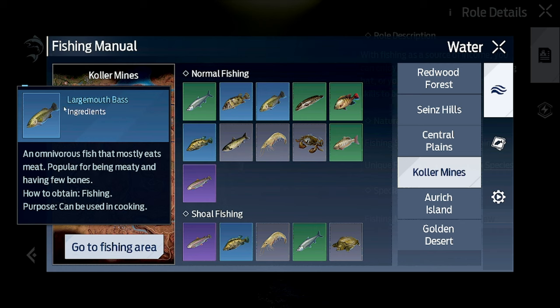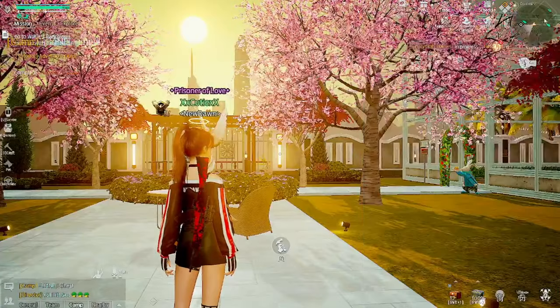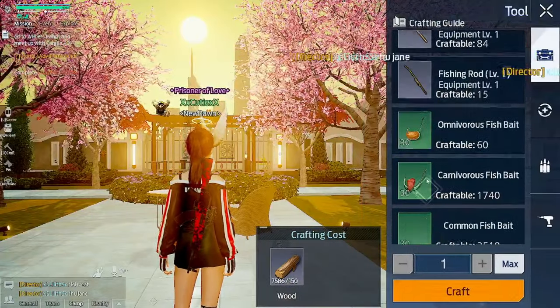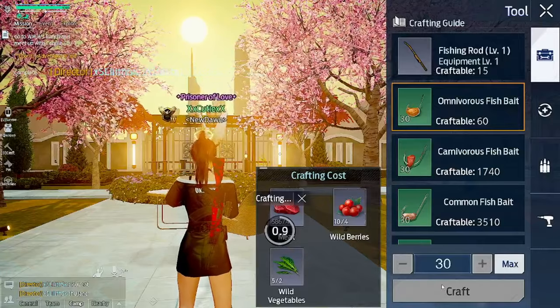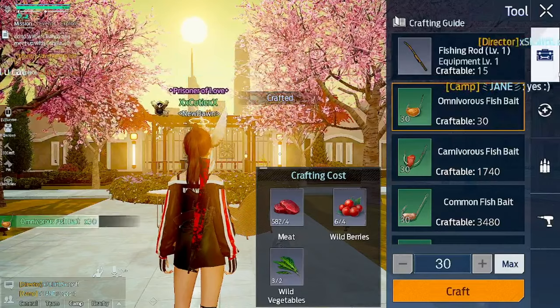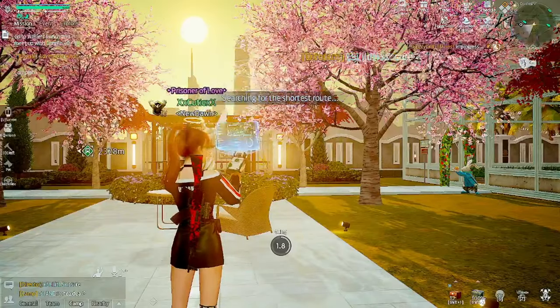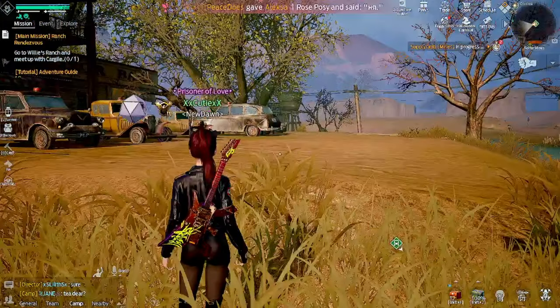So in order to get the largemouth bass, you need omnivorous fish bait. Let's just make that quickly. Omnivorous fish bait. There we go. Gold Rush Village. Okay, I am now in Gold Rush Village.